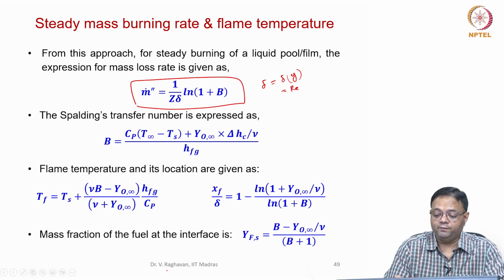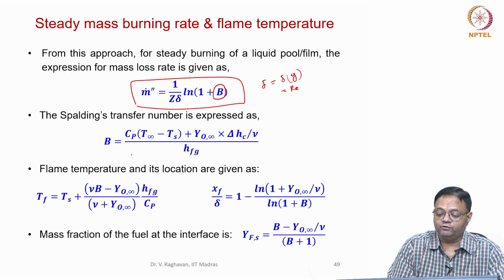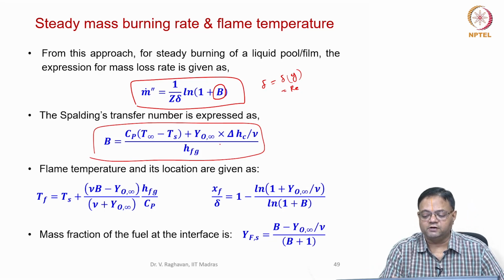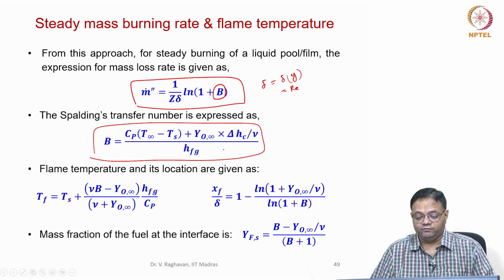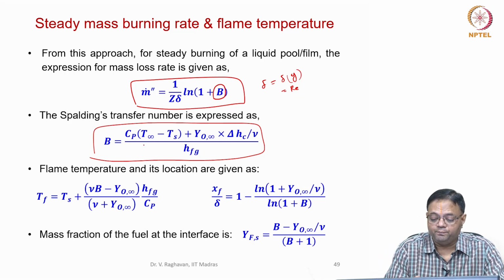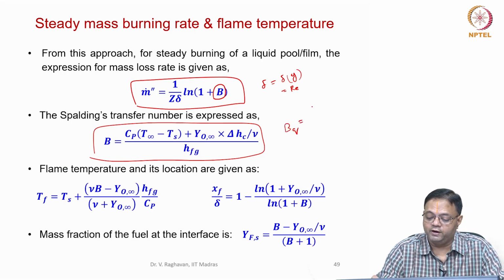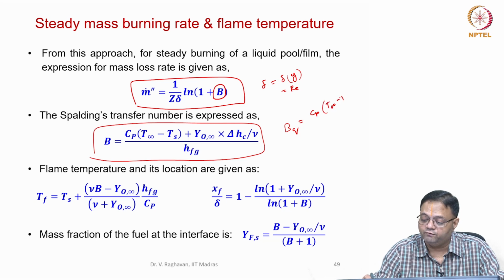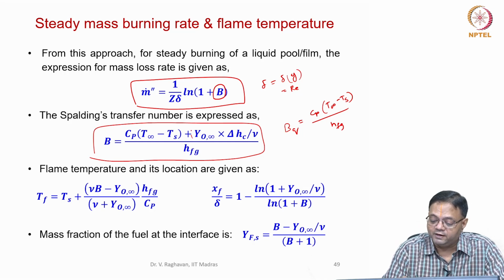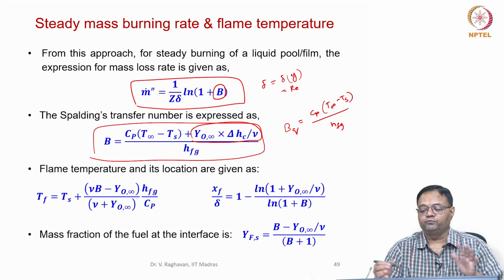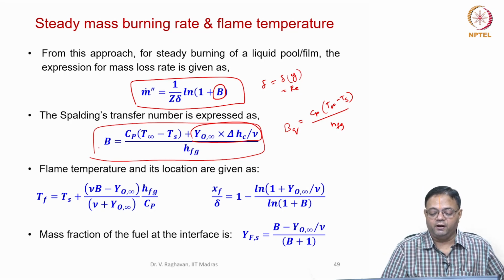Okay. So, now here please understand that the B number is now defined like this. We can have a couple more definitions also, but this definition works very well. Okay. So, now you can see that this B number for the mass transfer problem, no combustion, you may recall was written as Cp into T infinity minus Ts divided by HFG. Now, when combustion occurs, there is a heat release rate. So, this extra term YO infinity into delta HC by nu by HFG also comes into, added with the B number here.